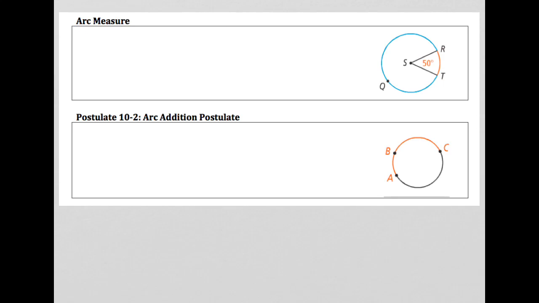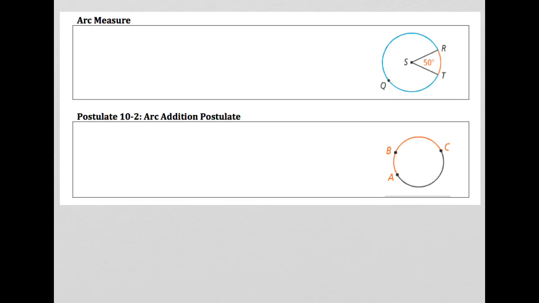So to figure out, back to where we're starting, the measure of arc RT, how we will denote that is M of arc RT with an arc symbol on top is equal to the measure of its corresponding angle. So the measure of angle RST, which it tells us is 50 degrees. So just like we measure angles in degrees, we also measure arc lengths in degrees. Alright, so a full circle, the angle is 360 degrees, the arc length correspondingly is 360 degrees. So I figured out what this arc was.